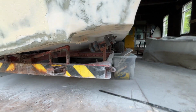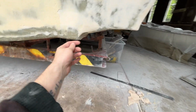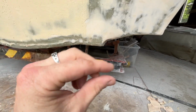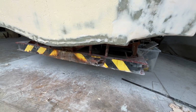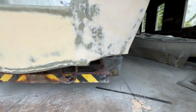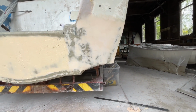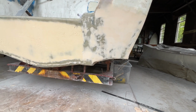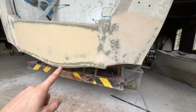And now I'm going to do the batch underneath first, and then make a batch up and just get some on the edges. I don't mind if it is a little bit too thick, because this stuff, like I said before, sands really nice, and I'd rather do it in one lot, sand it off nice, and I won't have to do a second coat. This, I'm just double checking it. It looks actually pretty much good to go. I don't think I have to do too much to it, but I will go over it. But the main focus now will be underneath, which will finish that off and go around the corner.